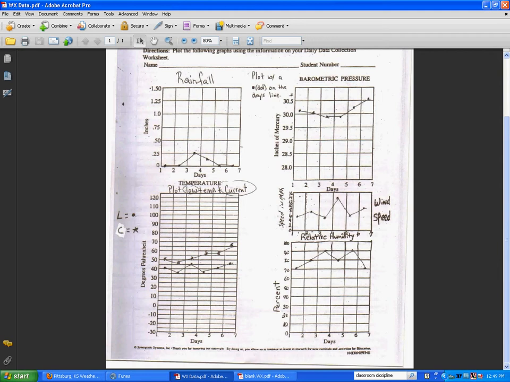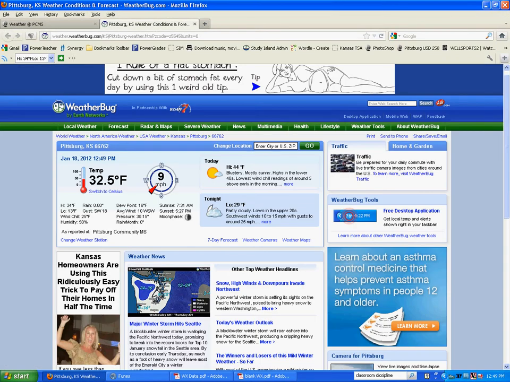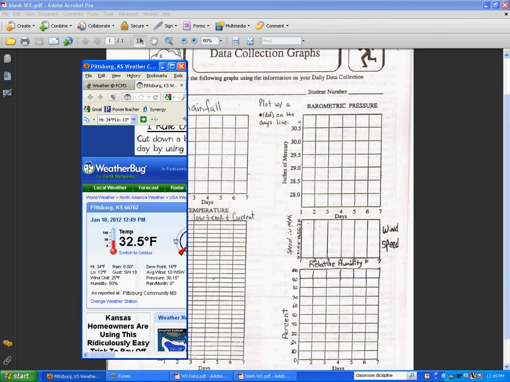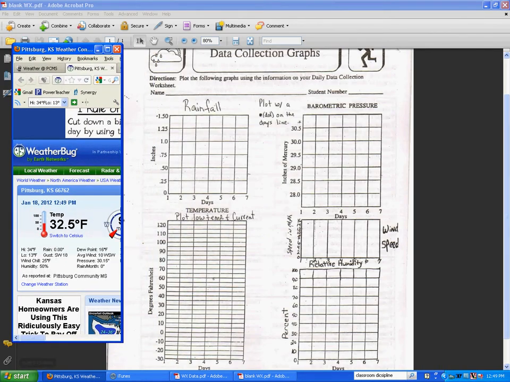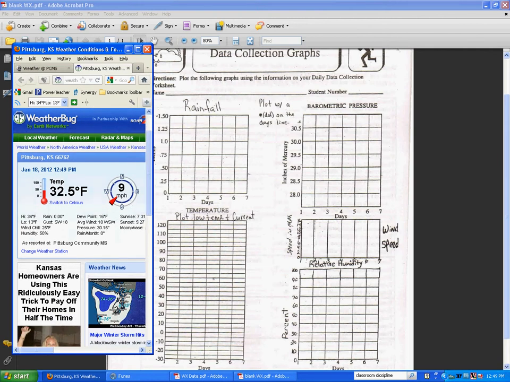Okay, so this is actually all filled out. So on our blank document, I can't fill this in, so you're just going to have to see what I say here. So we're going to go over to here. So the first thing we need to do is we want to know any rainfall. So if we look at our information here, I see rainfall right here. So 0 rain, so at the bottom of our chart we would put a dot, we'd put a 0. A dot right over here next to 1.